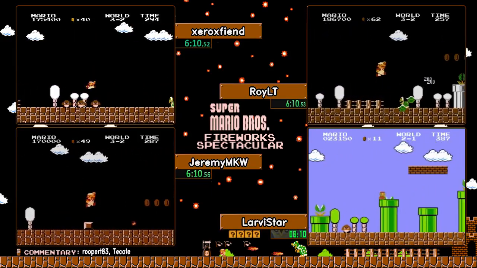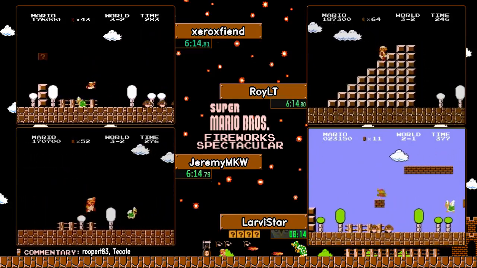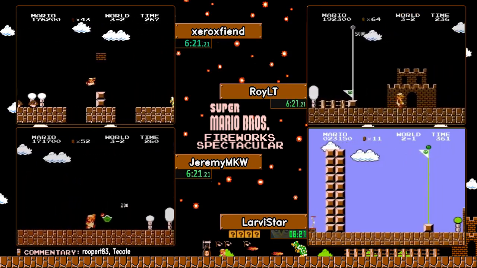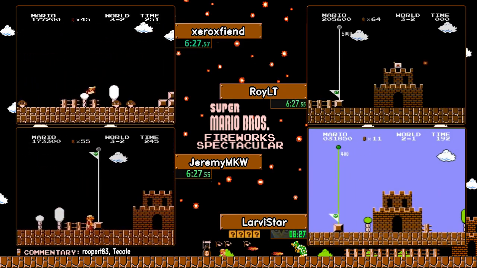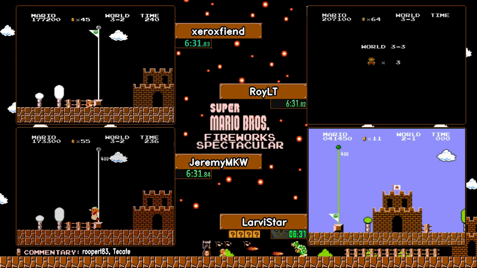And Larvistar, looks like he unfortunately took a death there toward the end of 2-1. But let's see. Roy doing a little weird delay there at the top of the stairs to get the 6 at 32. I don't think I've seen that strat, but it works. Whatever works in this category. Yeah. Having a little fun with it too.